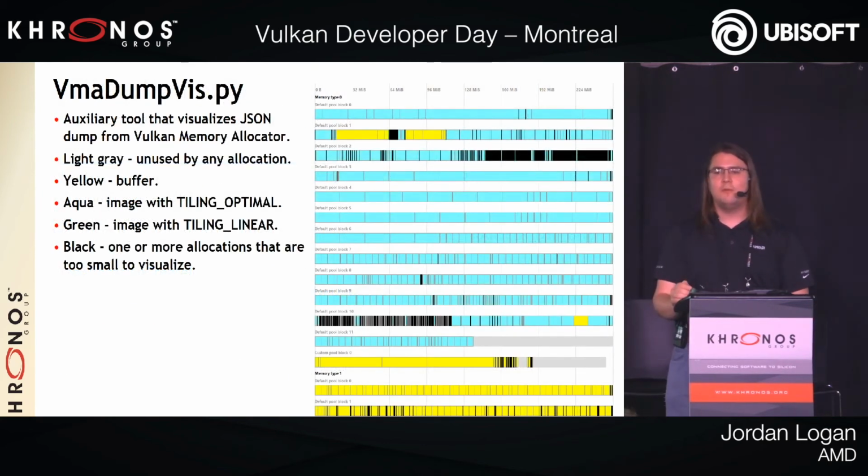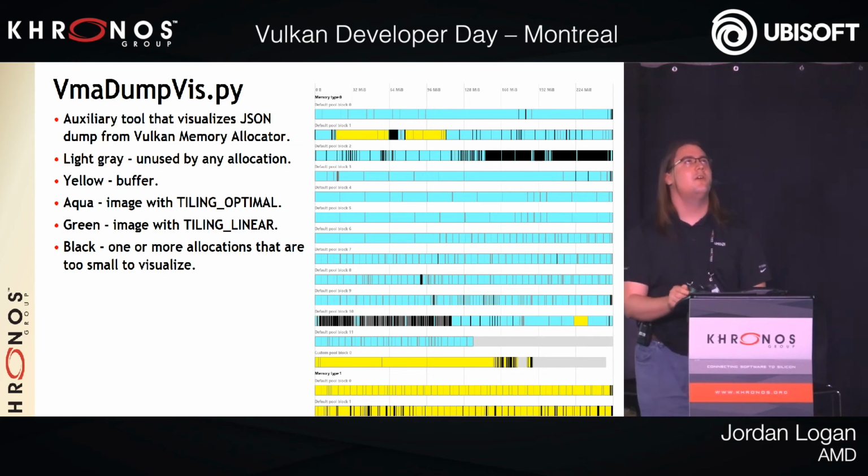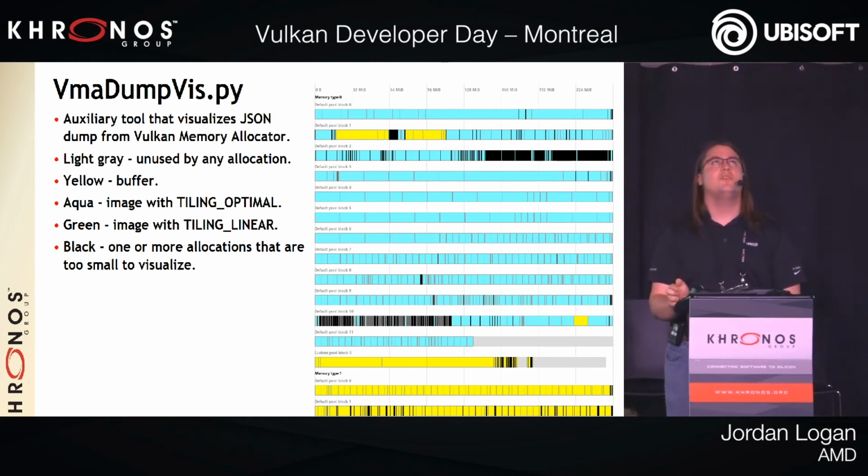One of the cool things this library also does is that there's a bunch of helper functionality and debug. One of which is that it can dump out every allocation you ever did and all the memory blocks into a JSON file. Then you can put this JSON file through a script, which is on the GitHub with the allocator itself, and it will dump out an image that lets you look at your allocation. You can use this to quickly see if you're fragmented or have memory blocks with low occupancy. In this one here, you can see that it is mostly filled with tiling optimal images and buffers. There is some fragmentation, but not much.